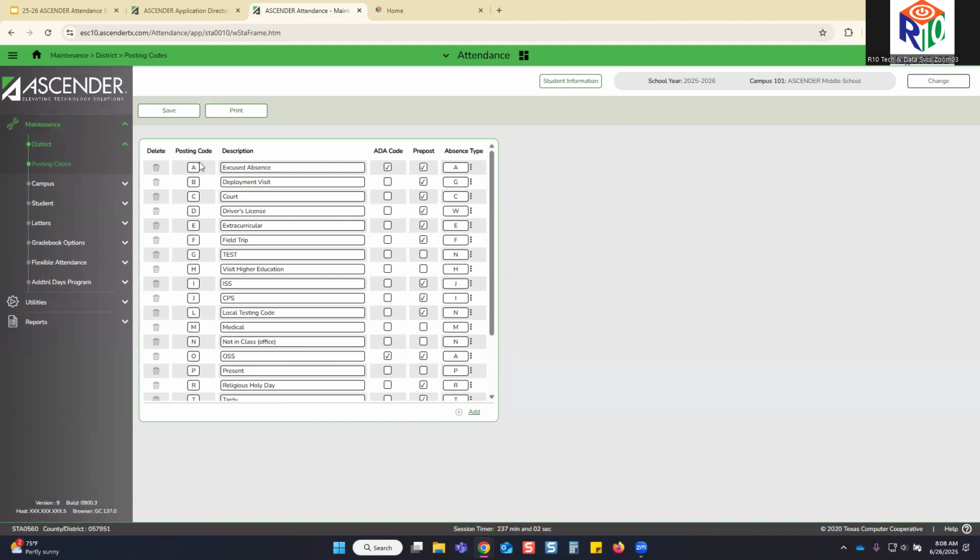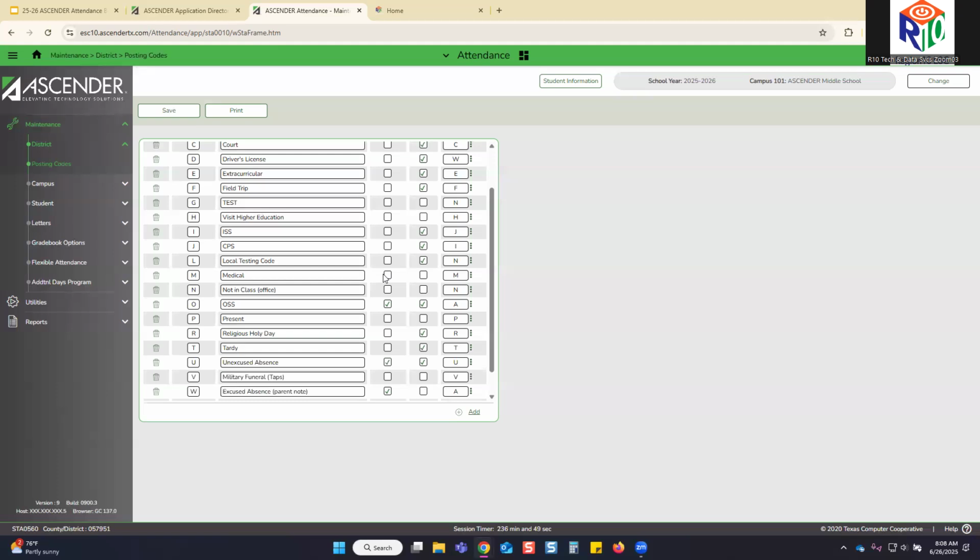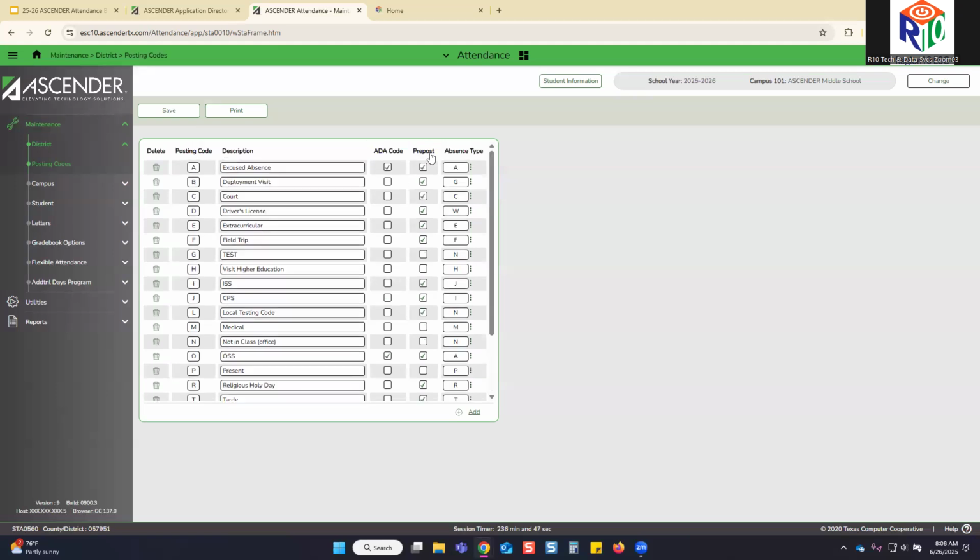So the posting code is just a 1-character code with a description. You can choose whether or not you want the ADA code to be selected pre-post. And then the absence type is where it connects to PEIMS.